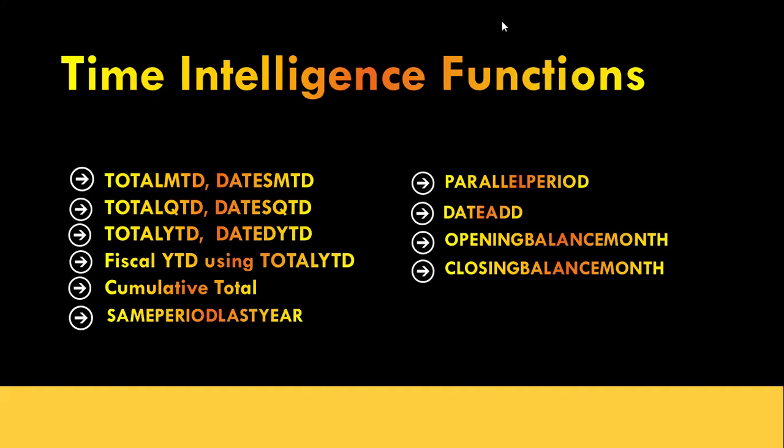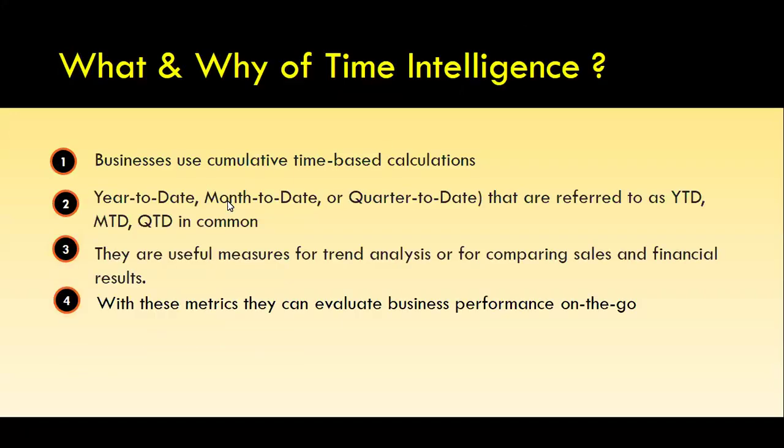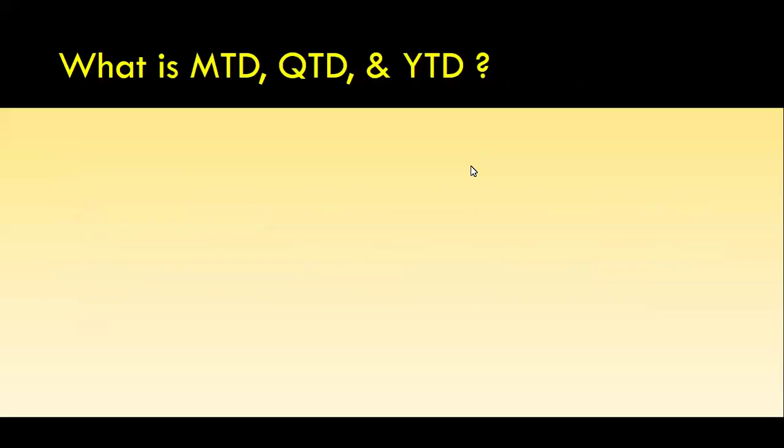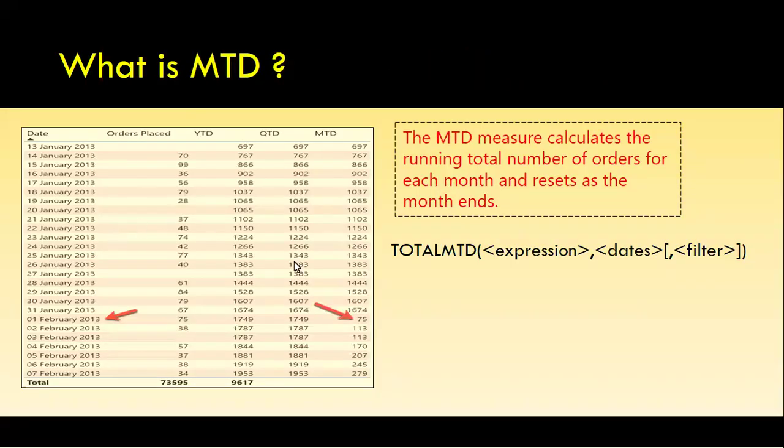Here we discussed the month to date functions. What is year to date, month to date, quarter to date? Somebody is asking you what is month to date as on today. Let's say, for example, you look at this data here. You have orders placed each day, how many orders we received, you can see it here. Along with that, we have year to date, QTD, MTD. These three are measures, and we just dragged and dropped these measures along with these columns.